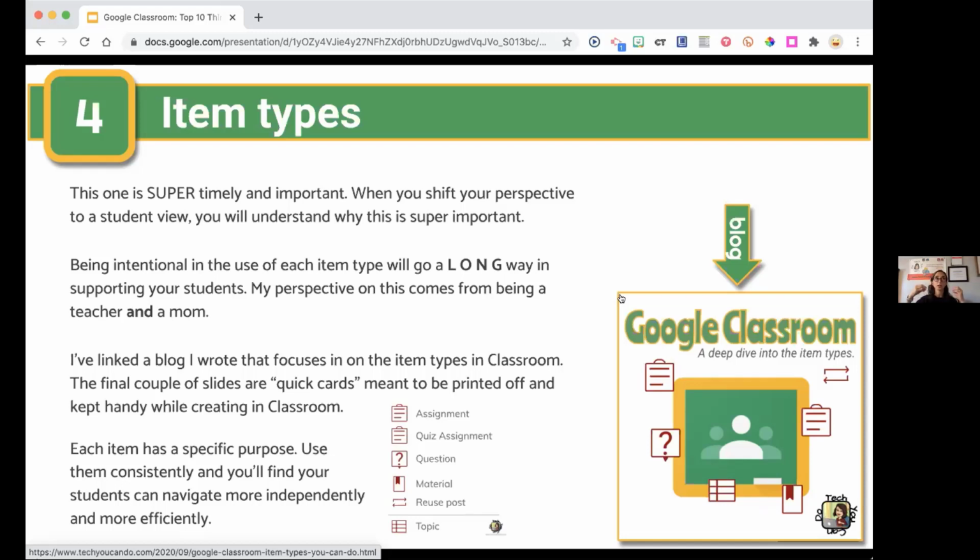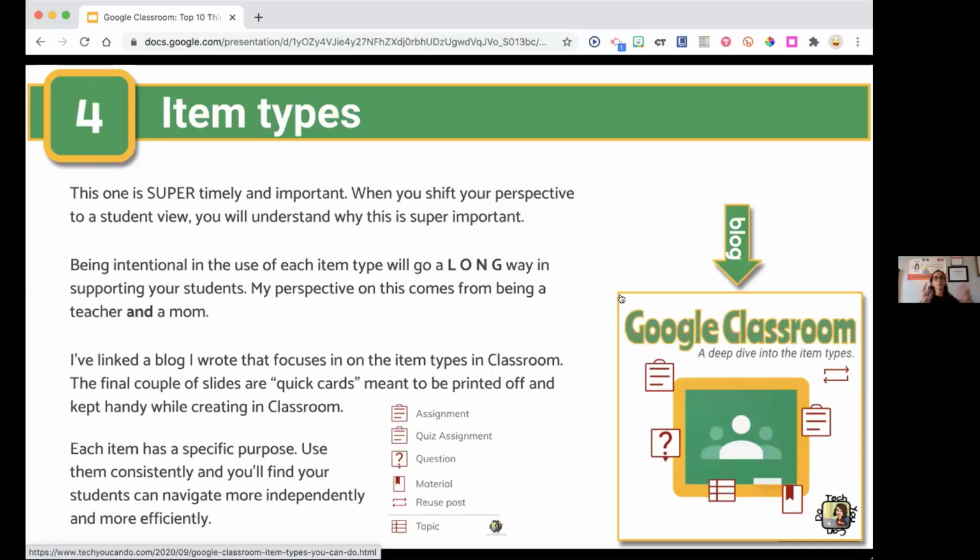Reuse post. I really didn't think too much about this one about 6 months ago, but I've really found a lot of value in it because when you reuse a post, it brings everything over for you, even from archived classes. Get it off the screen for the kids when you archive it, but you have access to all of it. I was shocked when I opened this up the one time. I didn't realize how many classes I had already archived. And I was like, wow, I can pull anything that I want in from 2-3 years ago, whatever it was that I'd archived them. That is pretty cool.